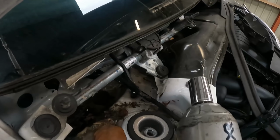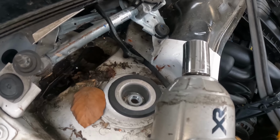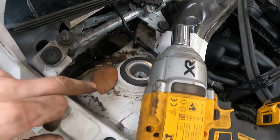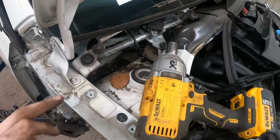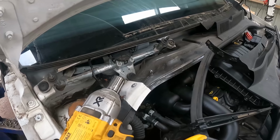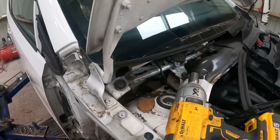You got a 21mm bolt, and with strut tops, you can't just use a spanner because it just spins the strut. You've got to use a buzz gun. So to get vertically down on it, I had to take the scuttle panel out, which meant taking the wipers off. And anyone who's removed wiper arms will know they can be a bit of a swine. I do have a little tool, but it didn't reach fully. So perseverance got them off in the end.